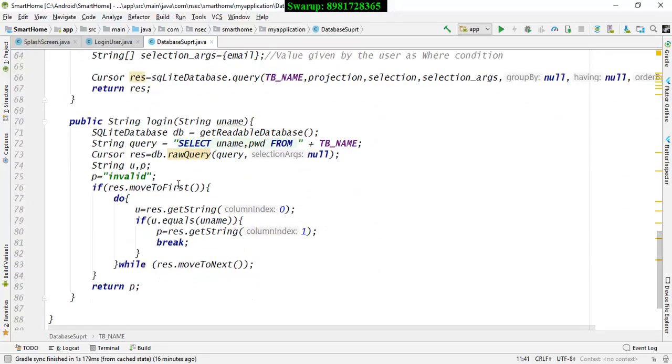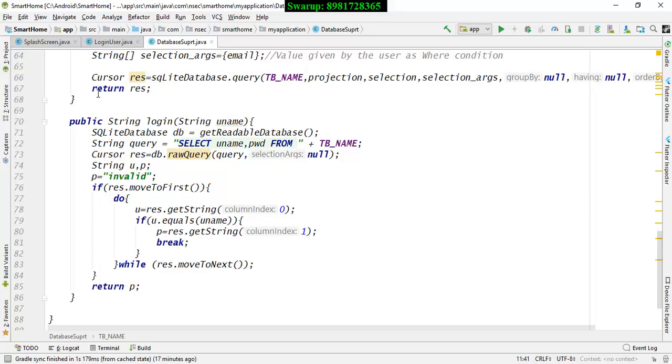So here is the portion where login comes. In the login, the user will be providing the username and password from the table. In case that username is available, then the record will be retrieved right over here, and we will check whether the user given input and the available record in the database, both in regard to username and password, are true or false. Until it is true, the loop will be continuing. Once it is found to be true, then it will return and it will open, and if it is not going to get the valid data, then it will return p. The p would be invalid then.